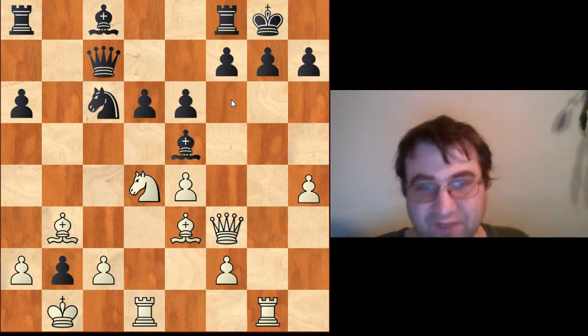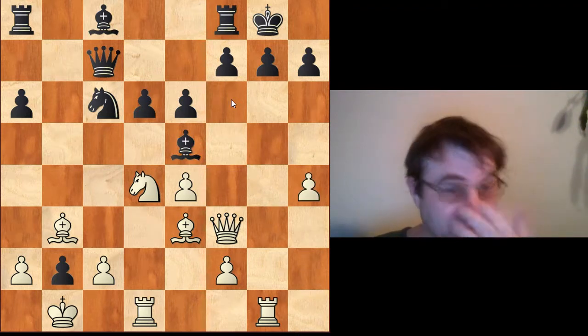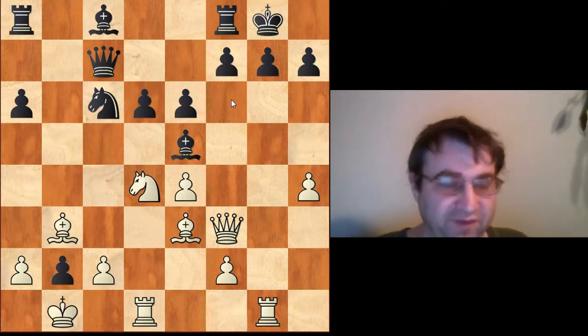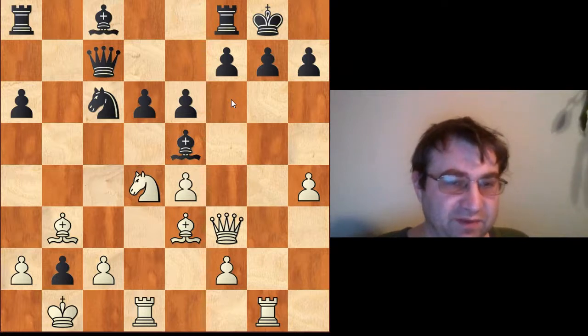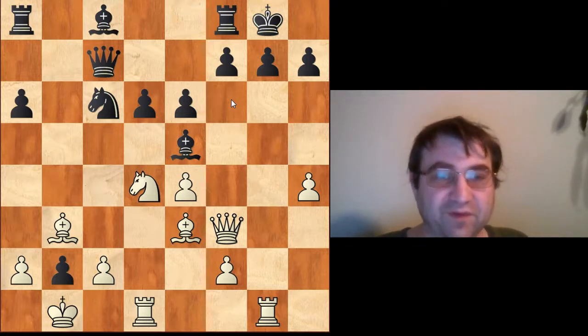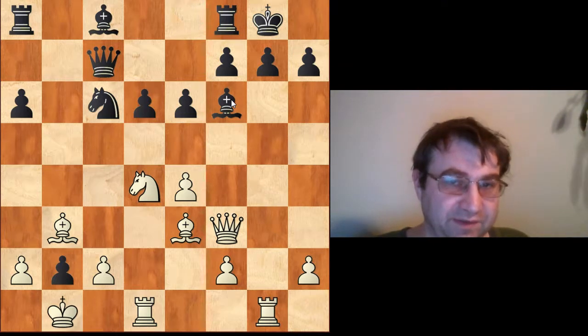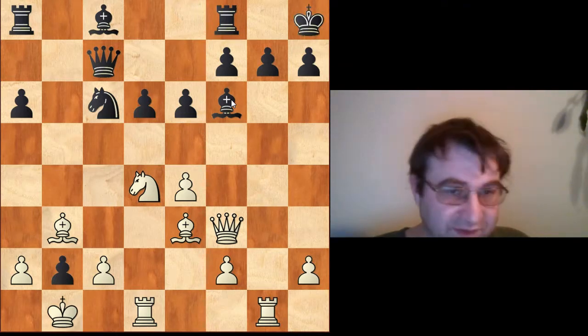You could play bishop e5, and then h4 is supposed to be just incredibly unclear. White has lots of compensation for the material in the form of open files towards the enemy king. And the computer just gives a level assessment, so I'm not exactly sure what it means. There's no clear perpetual. It just thinks white has compensation. So the other possibility is that we play king h8 and we sidestep the pin.